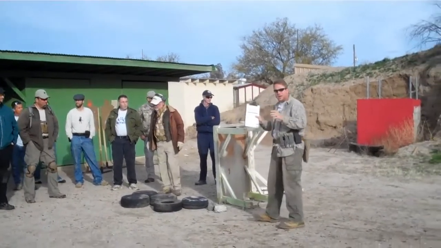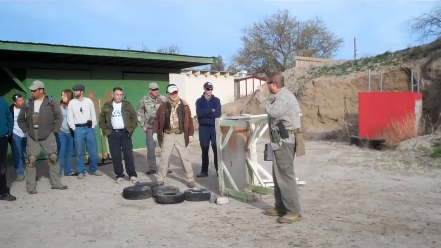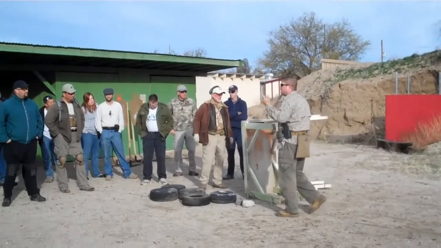So at the end, when you've moved all 5 of your tires and you've got all of your hits, we will score the paper, and every hit on the paper will be scored. What about a miss on the paper? If you fired 5 shots at the paper and there's 4 hits, one of them's a miss. You're going to get a miss penalty.